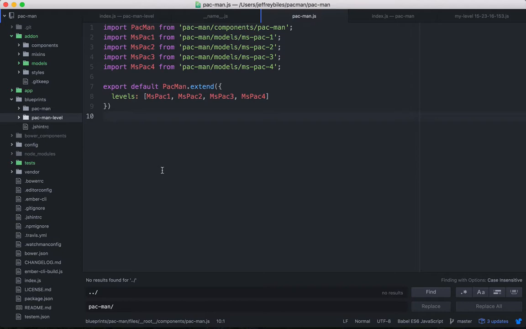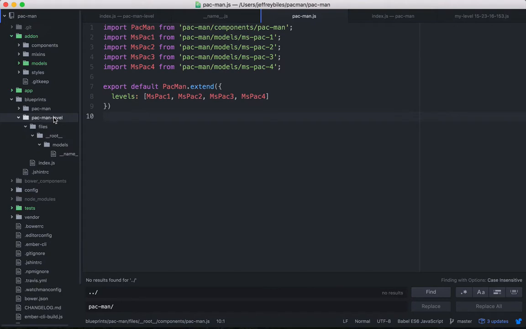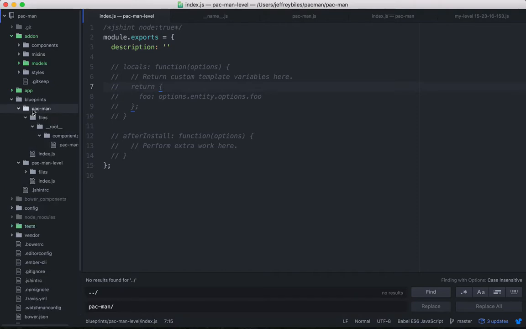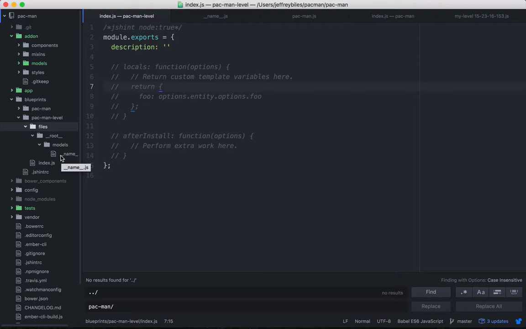To review from this episode, you can create blueprints within your add-on, and those blueprints will be included in whatever app you put that add-on in. Here we can create a pacman level by calling ember-cli pacman level and then giving that level a name. Within the blueprints folder, there are several things that we can do. There we have the index.js, which is the nerve center. Then we have our list of files that will be generated whenever we run generate with the blueprint.